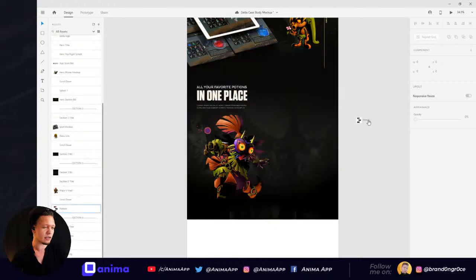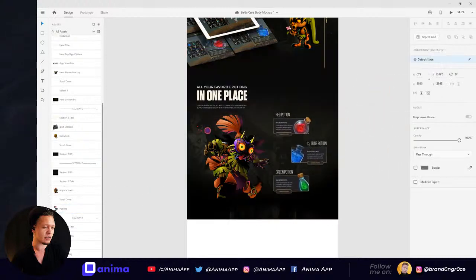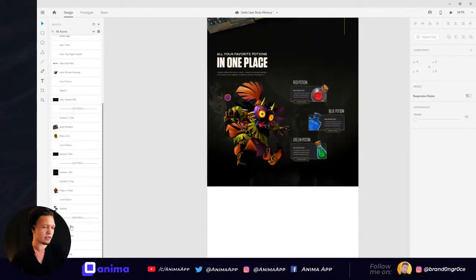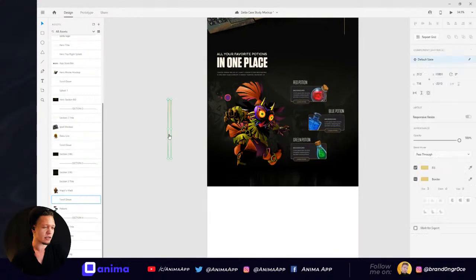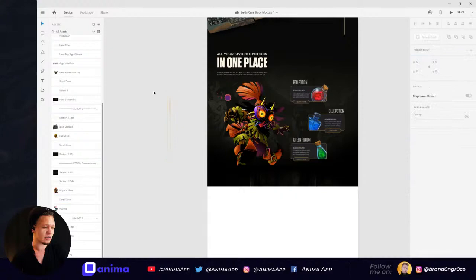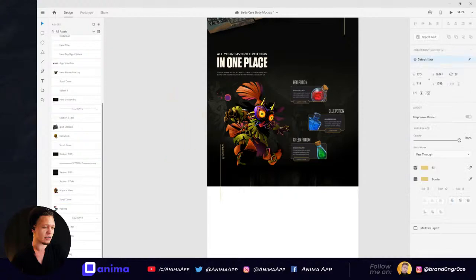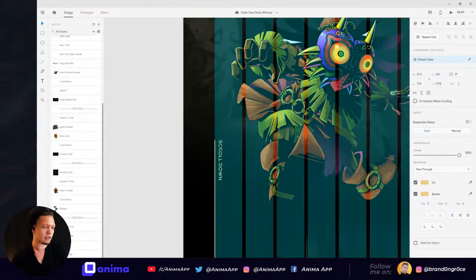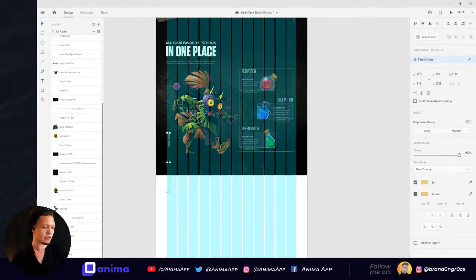I'm going to pull in my potions here. There we go. What else do we need? There's definitely something we're missing. Or maybe that's it. Yeah, and then we are going to grab my scroll down thing here. Pull this baby in. Again, using my grids here. I just want to keep everything inside, except for certain things.